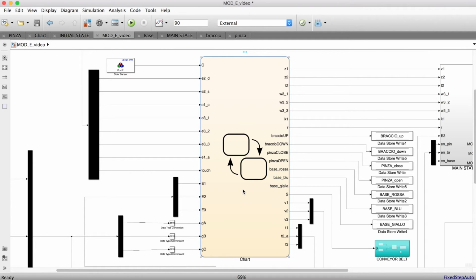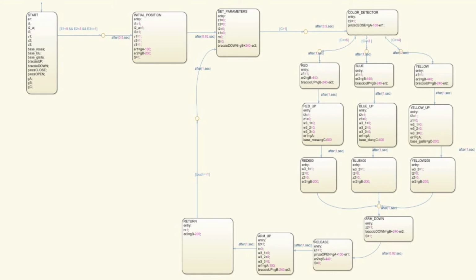The instruments that allow us to model the chart are states, which represent a manipulator condition, transitions, which are directional arrows and connect the various states through conditions to be satisfied, and junctions, which are circles and link together more transitions. When the simulation starts, we can see the progress of the flow, and so the operative condition where the robot is. In fact, the current state is highlighted by the color blue.